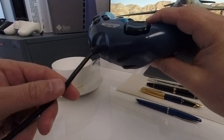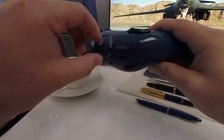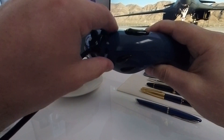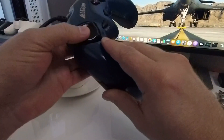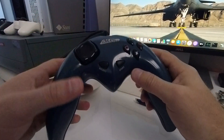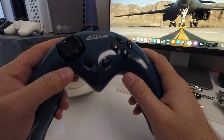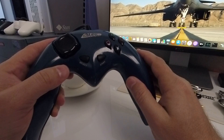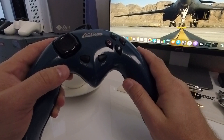If you take a look at the cable which connects the pad to the console, it's a high quality cable. And even the interface where it interfaces with the controller itself is high quality. The pad itself has a very high quality feel to it. An interesting thing to note is that the pad is a lot lighter than you'd expect it to be, so it won't fatigue you if holding it for lengthy periods of time.